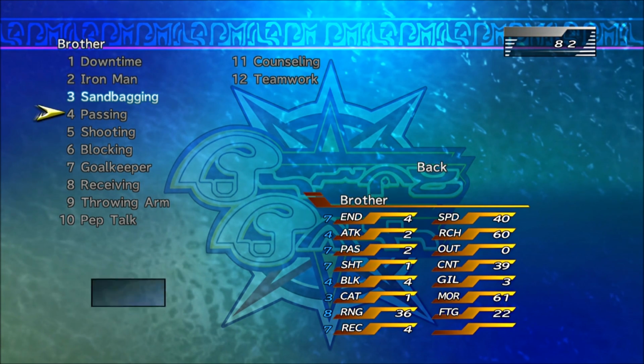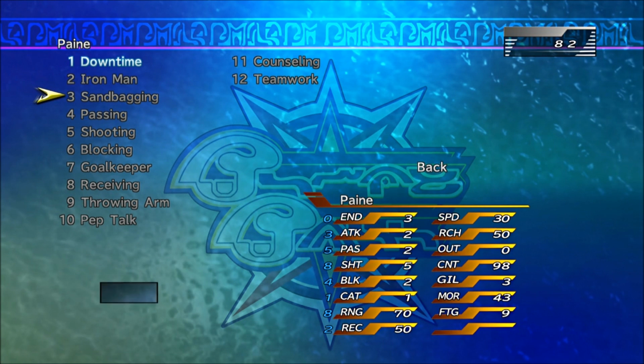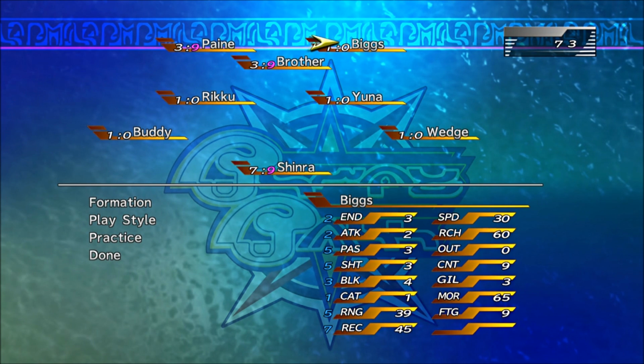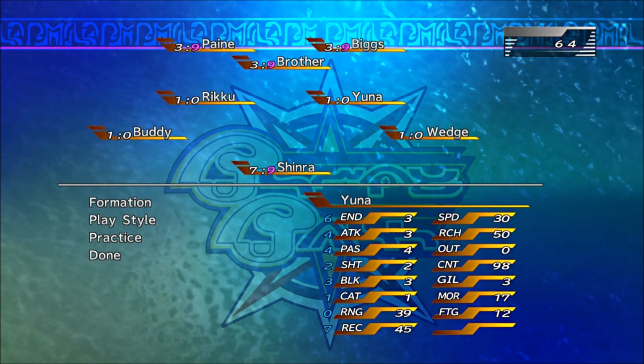So he's currently doing sandbagging. Raise attack, lower catch. Basically means they'll be good at stealing the ball. Her attack is 2. What is her REC? And what is REC? Oh, let's just give everybody sandbagging for now, because we don't have to worry about lowering anyone's catch.